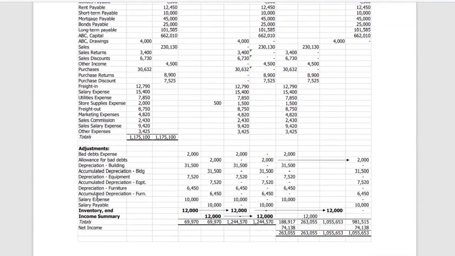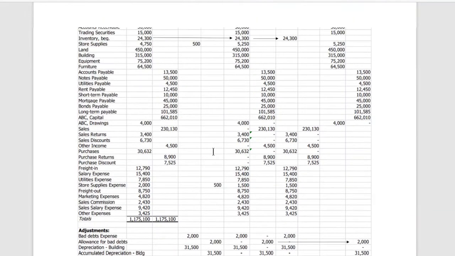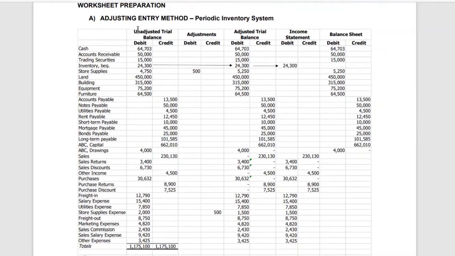That's why we have here the entry inventory end, then income summary, and we can find that under the adjustments column.